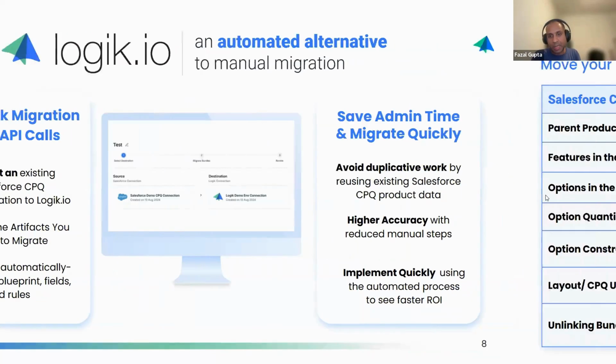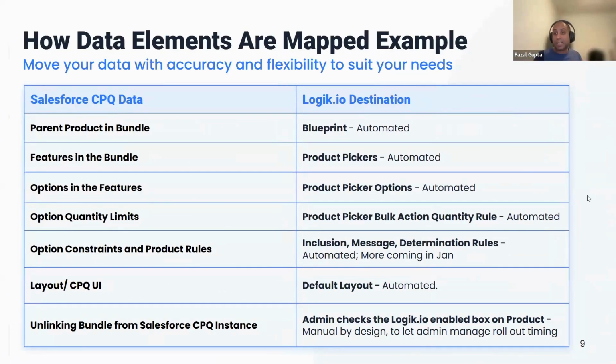Next slide. So this is just to highlight the things we migrated today. This is the list of bundles, features, and I highlighted what are the things we more automated and what are the things we are still working on. This list I'll highlight in the roadmap further. And one of the things I did want to call out was we did not unlink the product from Salesforce CPQ. That's why I showed you an independent screen to see the configurator, because that is an intentional step. You don't want to just magically move your users to a new platform until an admin has validated it. So that linking to that Salesforce CPQ environment, we left that to be just one checkbox you have to click, and then you can link those products just to the migrated Logik configurator.